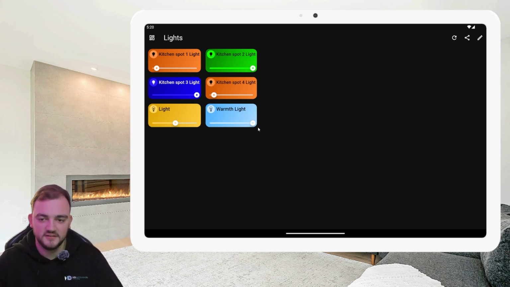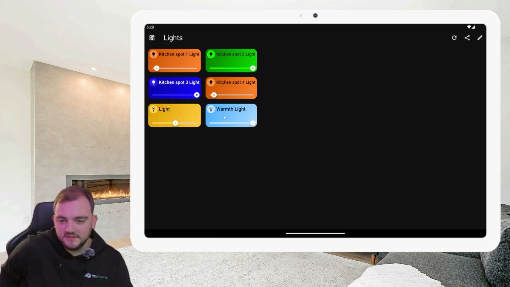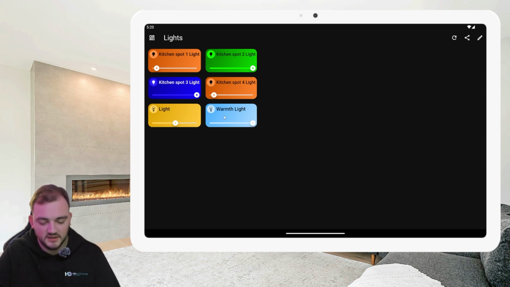Same goes for lights that can be warm white or cold white. This light is now put to very cold white, and that basically makes it very bluish, because of course it goes between a bit of blue and a bit more yellowish. I'm actually going to change the color in the Homey app right now, because HDashboards doesn't have the option yet to change the colors and the temperature, but we'll be adding that in a future update. This is really the start of it. So if I now make it way more yellow, you can see it turns more yellow. I can turn it more whitish, more bluish, and it will follow. So that's really nice.